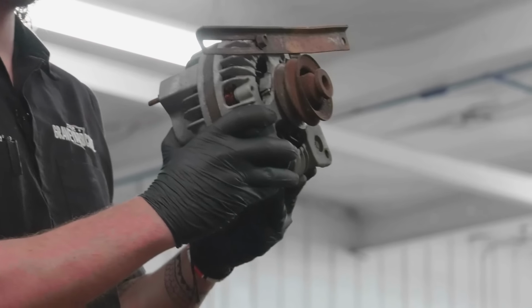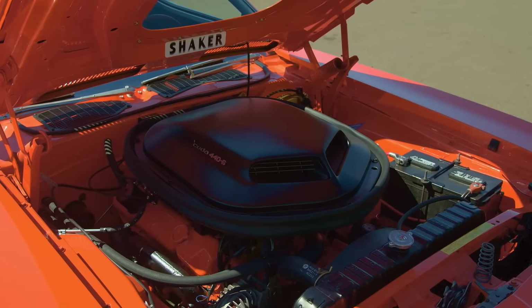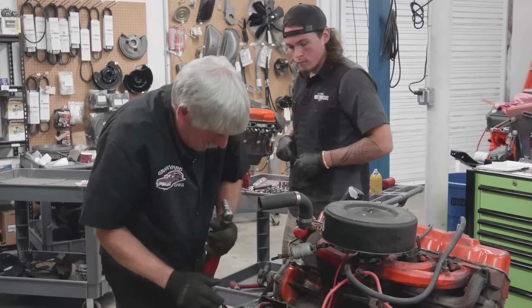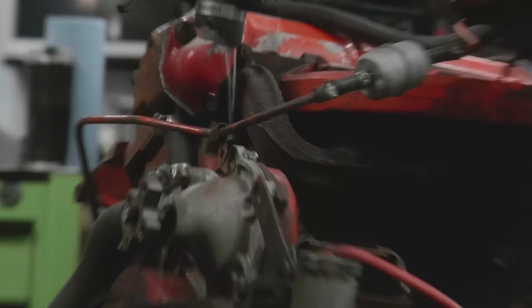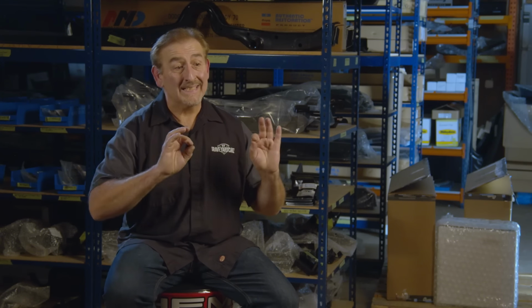Got our alternator off. I've done a couple of them over the years, but it's been a while. Most of the cars around here are performance cars. They're Hemis and 6-packs and 440s and 340s. So it'll be fun for those two guys to learn a little bit about the inner workings of the Slant 6. Got it off, there we go. What a strange little setup. See all this stuff coming out of here? And then we'll have to do a little bit of digging now as to exactly how that thing's supposed to be dressed out to be correct. So stay tuned for that.